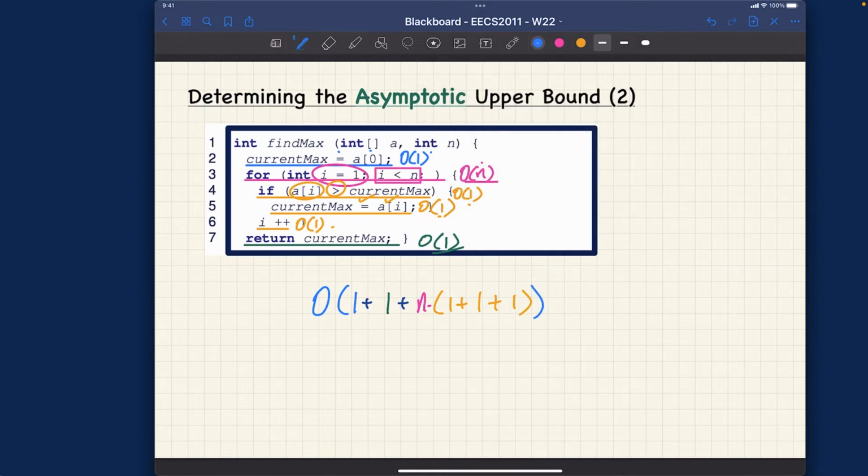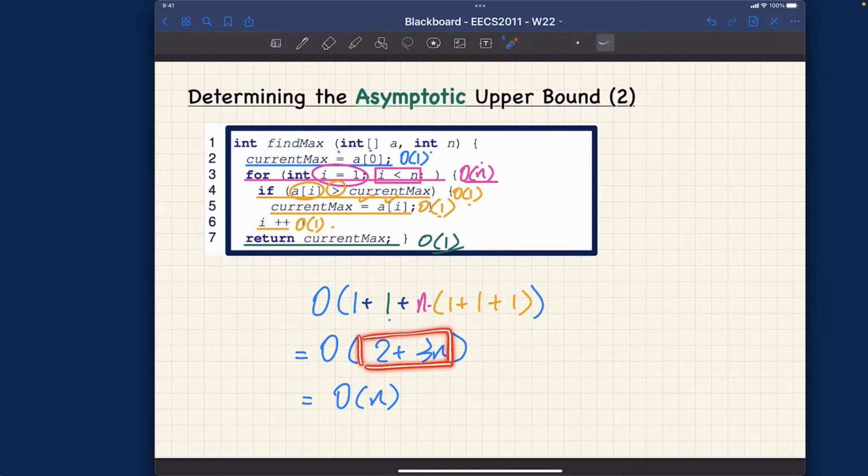Right, let's now try to simplify that. Well, I'm pretty sure you already see. Let's just try to be complete. So 2 plus 3n, roughly, approximately. Right? 2 plus 3n. And that's simply just big O of n. And don't worry too much about this 2 plus 3n, not exactly the precise number of primitive operations.